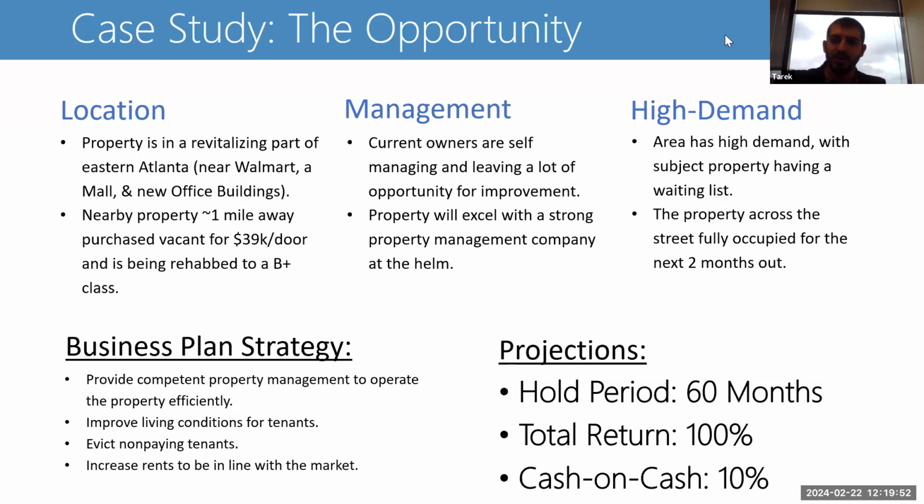And the other area too is that the property itself is in a very high demand area. Kind of talking about the location, right? The property itself, because of the demand all around the area, actually had a waiting list of tenants wanting to get in. And to give you some numbers and stats, a stabilized deal in multifamily is considered 90% occupied. When you are 100% occupied and you have a waiting list on top of that, that means that you are very underpriced compared to the market, because people are willing to pay a lot more. And if your goal is to maximize returns, then you should really bring it back in line with the market to optimize the return that you're going to get for your investors.